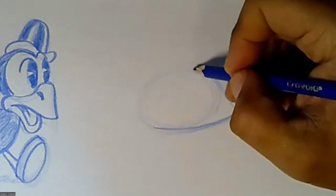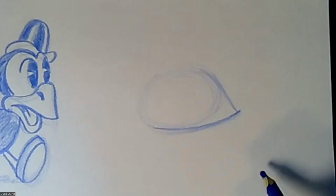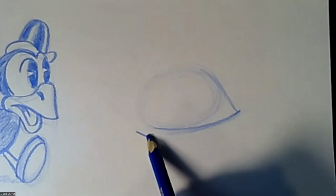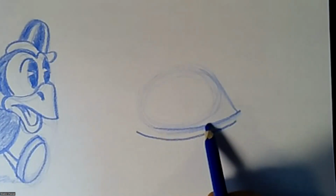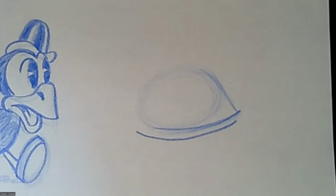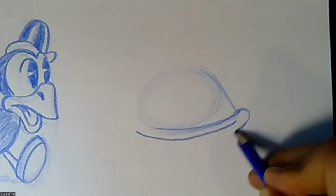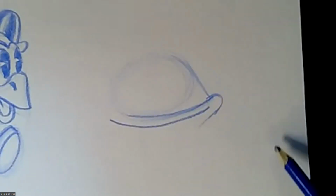So that oval shape should kind of help a lot. Because from here, that kind of comes down to a point. And then let's put a line underneath that, right under there, kind of like the lip. Maybe a little too thin, that's okay. And then it's got that lip that kind of goes around it. And then you've got another triangle right underneath it.